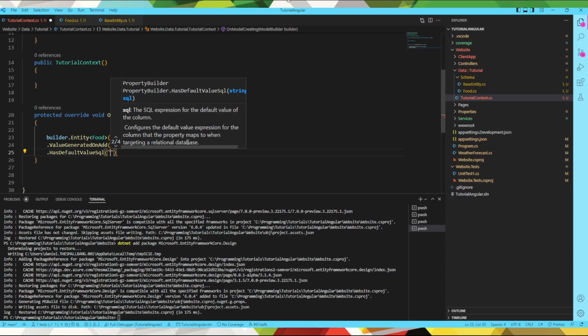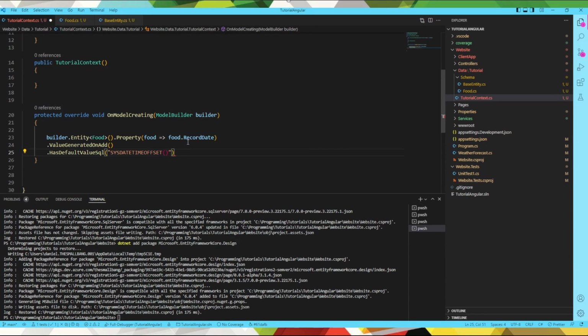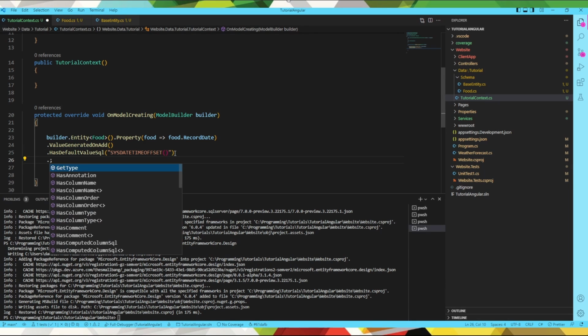With the DateTimeOffset, in order to get the date and time with the offset of right this moment, what you do is SYSDATETIMEOFFSET, and that's how you would select the current time in T-SQL with the offset. So that's the end of the first property changes that we wanted to make. If we had other property changes, I believe we could just string them along here and keep doing it.